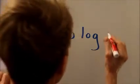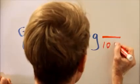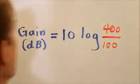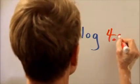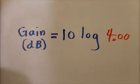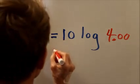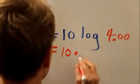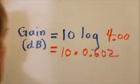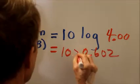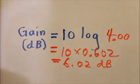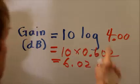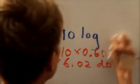Let's go from 100 watts to 400 watts per square meter. So the gain in decibels is 10 times the logarithm of 4.00 if you want to go to significant digits. When you find this logarithm with your calculator, you're going to find that it's 0.602. 10 times 0.602 is 6.02 decibels. That is the gain that we get if we quadruple the power per unit area.